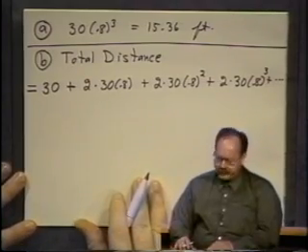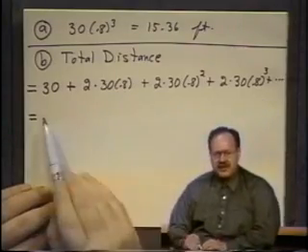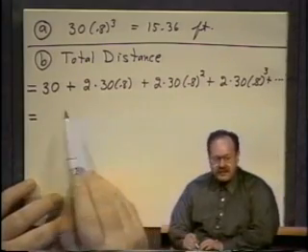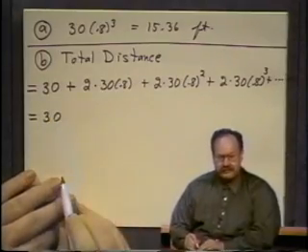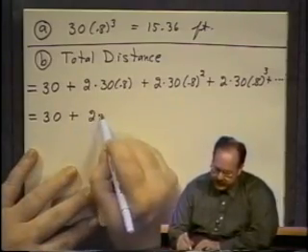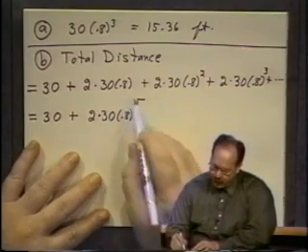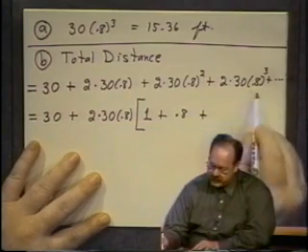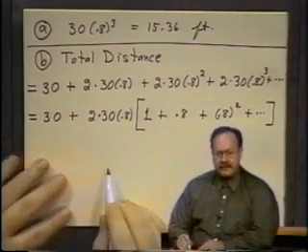Okay, well, let's start to analyze this. Now, when you're doing a problem like this, the entire series may not be geometric and it may not follow a nice formula. Sometimes you need to take part of it out from the front and leave that separate. Here I'm going to leave the 30 alone. The rest of it, however, has a nice pattern. I notice that I can factor out from the rest 2 times 30 times 0.8. Then I get 1 from this first term plus what's left here, 0.8, plus what's left here, 0.8 squared, plus dot, dot, dot out to infinity.